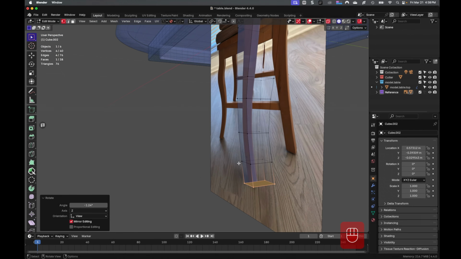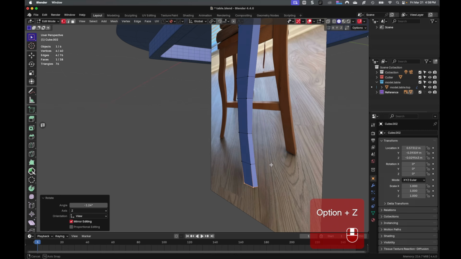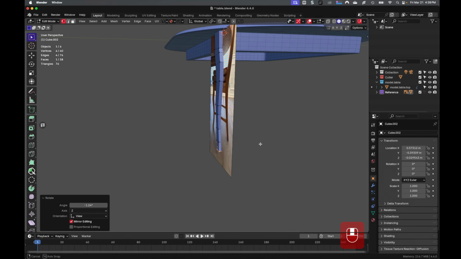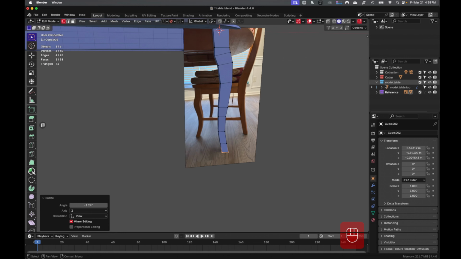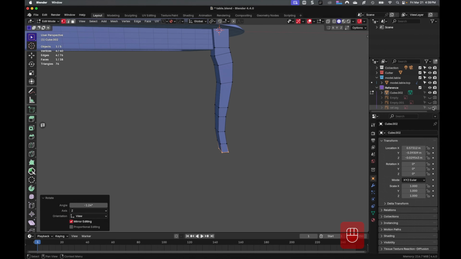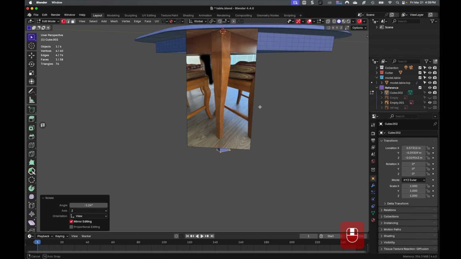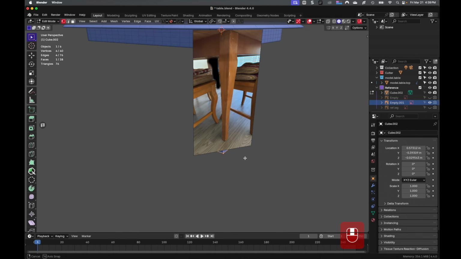All right, so when I look at the other side of this, that leg is a bit fat. So we're just going to look at the contour of this leg and turn that reference off so we can see what we're doing. I had a picture that I shot at an angle in the front, so I could see the corner on which this cube would be rotated, but it's not really helping me make the width of the leg correct.